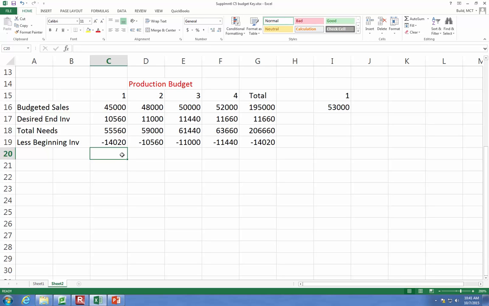This is the same budget you're going to do for VIP and ZUM. And then you're going to translate this to the, I think it's the direct materials budget and the direct labor budget. And these are all in your book. You can see each of these have schedules in Excel.